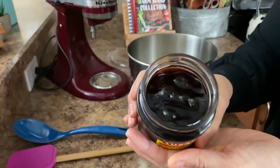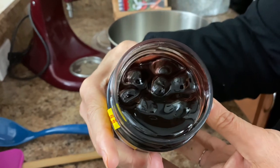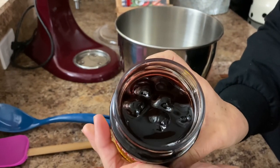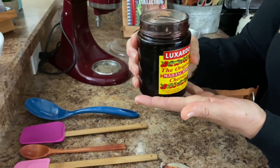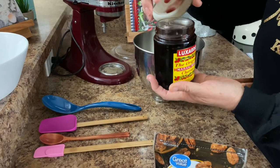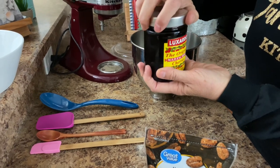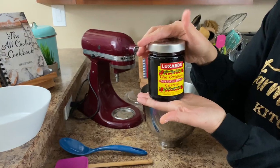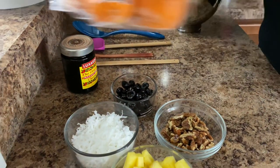Let me open this up and show you these — you'll probably have to order these. Look how thick the syrup is on them. They're made in Italy. It's the way maraschino cherries really are. The red ones that you're used to are kind of highly processed — they bleach those out and add red food coloring. But if you really want something special for your ambrosia salad, I would highly recommend you use the real deal. They are so good, so delicious. All these little special things.